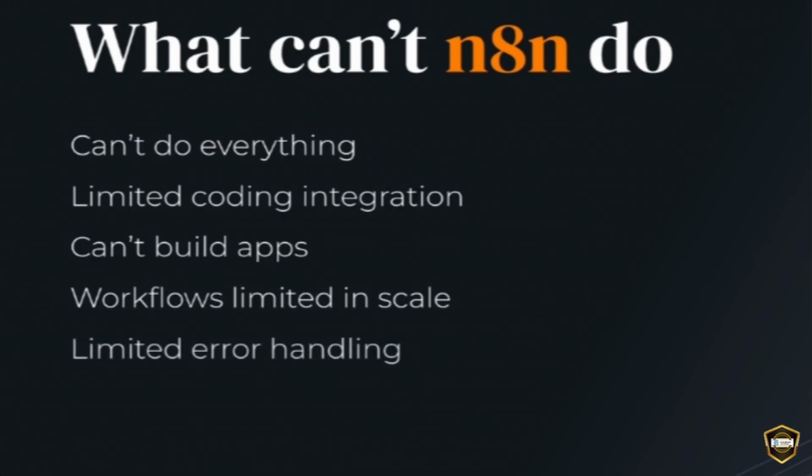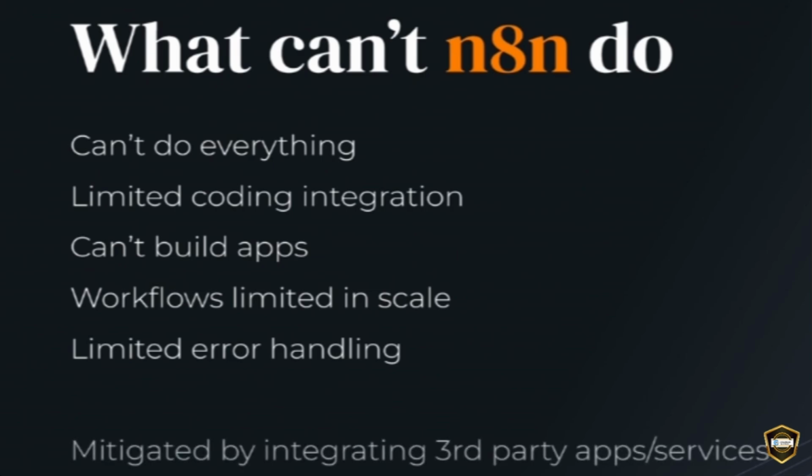And then it has limited error handling. While we do have some error handling, if something goes wrong, we have logging, we have errors, we have retry paths and things like that, and we'll cover all of those later on in the course. Those are still quite limited compared to, for example, coding, debugging, unit testing, if you're familiar with programming. You can't really do that in n8n, so there's a bit of a limitation here.